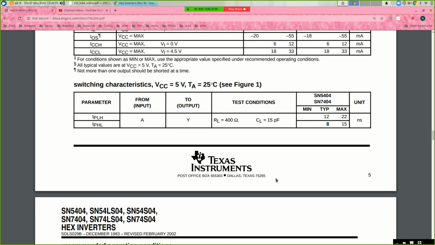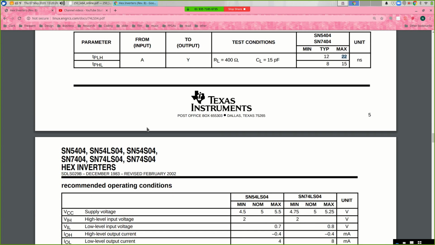So it's not huge, but there's a little bit of time delay in there, right? Possibly as high as 22 nanoseconds for this direction. So when you change the input of an inverter, the output does not change immediately. It takes a little while. Okay? How long is 12 nanoseconds? Well, a nanosecond is about how long it takes light to travel 1 foot. So 12 nanoseconds is the time it takes for light to go part way across the room. It's a really short period of time, but it's not negligible.